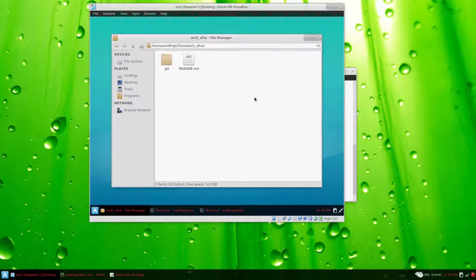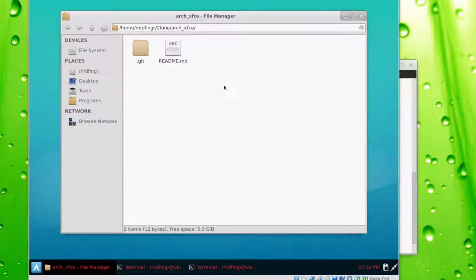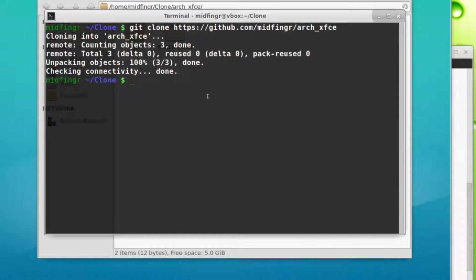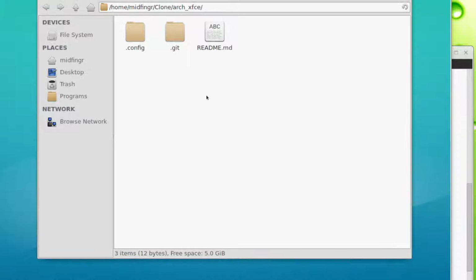Once you're finished with that, you can start copying your config and files and folders into this cloned directory of what I called Arch_Xfce. So, for example, I would suggest copying the full path just in case. So cp -r /home/your username/.config to /home/.../clone, just in case. You never know. Capital C Clone. I should have actually called it, renamed that as a small letter c, but it doesn't matter. And Alt Tab, and there's our .config.